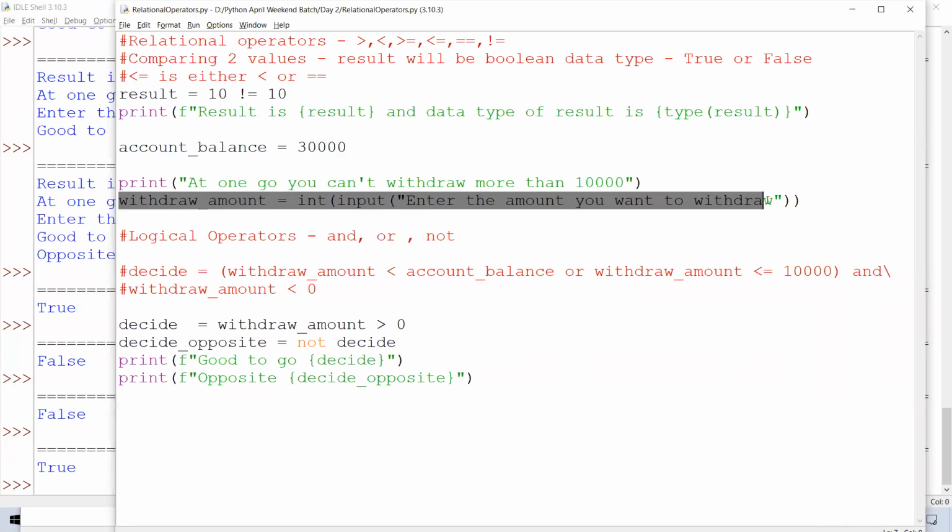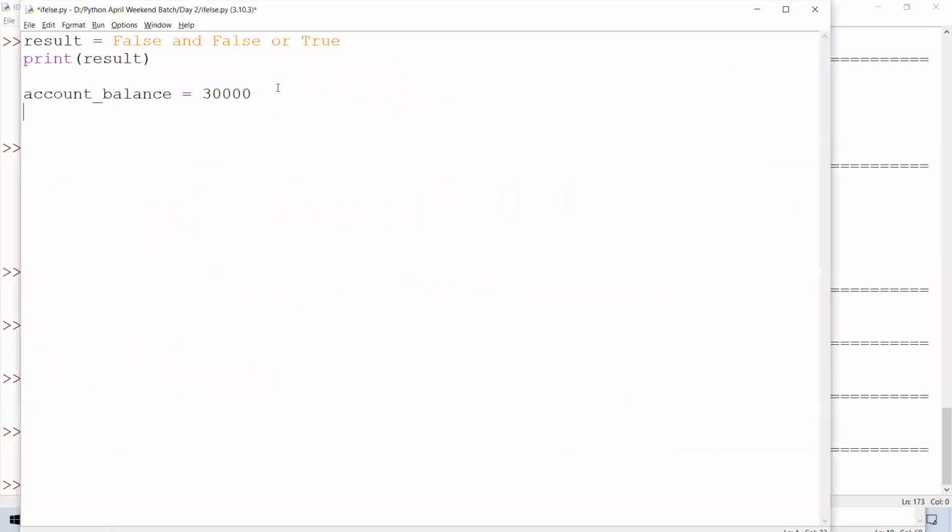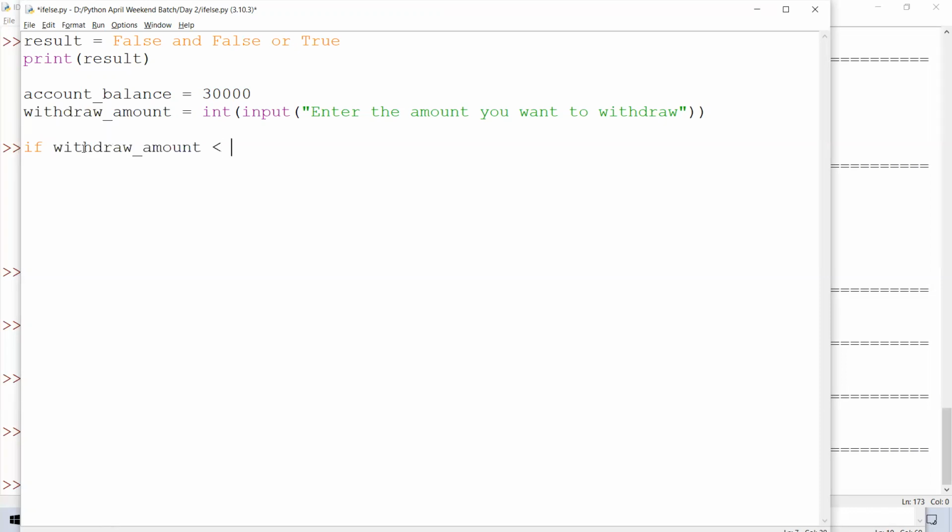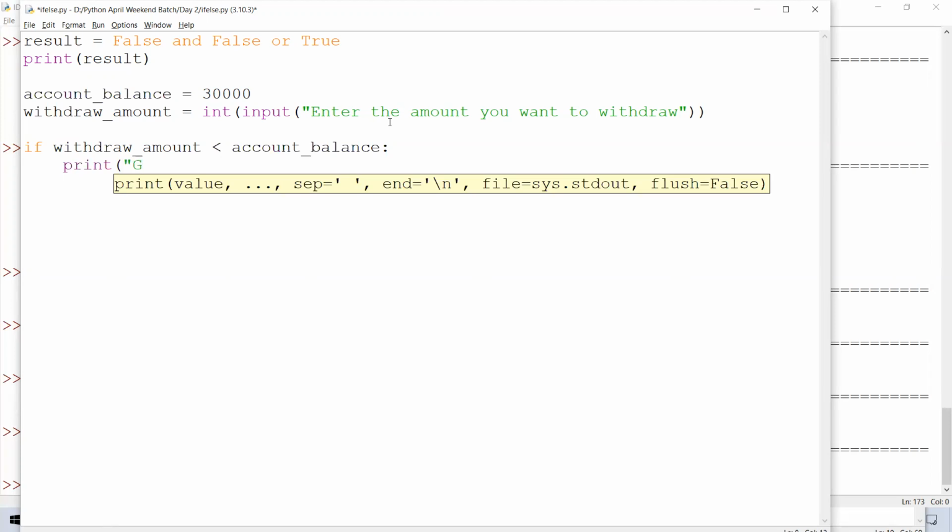We can check in the condition: if withdraw amount is less than account balance, then print good to go.